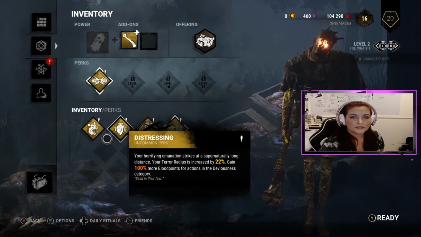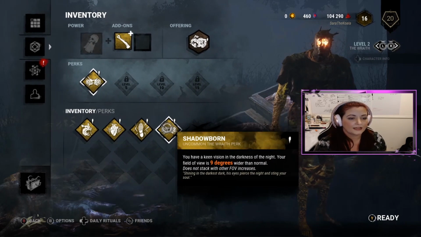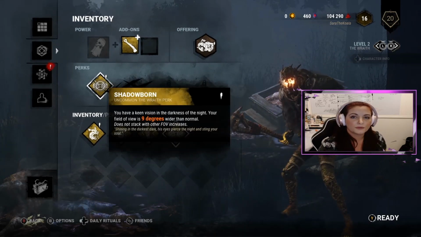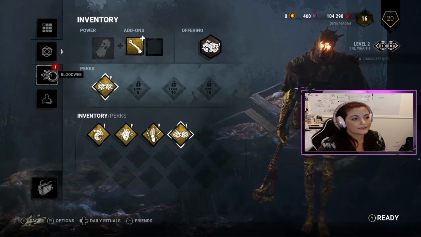Got my perks. Now, the 3 main perks that this Wraith gets, or any level 1 Wraith will get, are Bloodhound, Predator and Shadowborn. Again, a thing for another video. I quite like to put Shadowborn on when I'm starting, because it gives me an extra little bit of vision, so an extra 9 degrees.